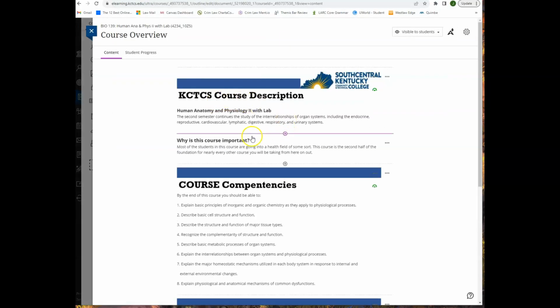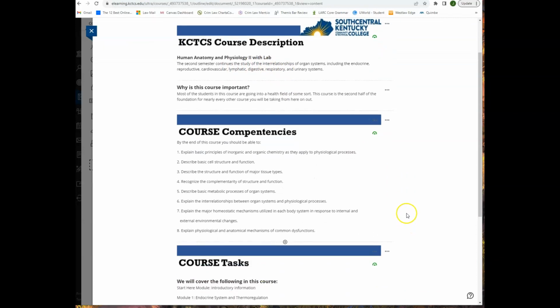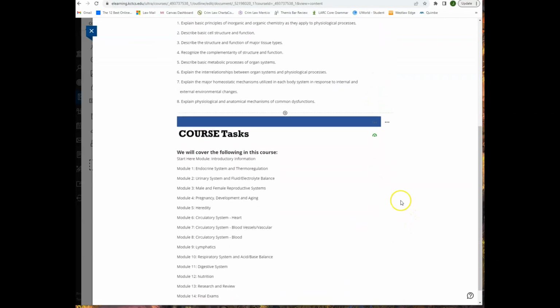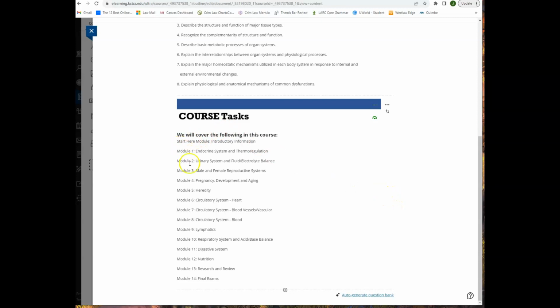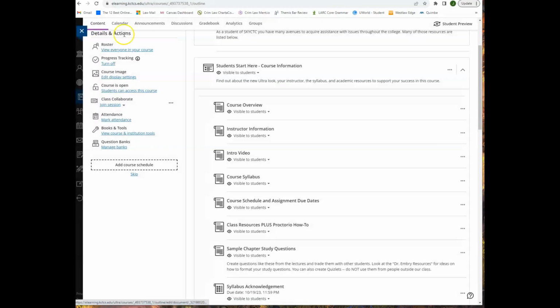Course overview tells you a little bit of the course description, what we're going to do. This is a lecture with a lab, so it will be a little bit more task-oriented. We have several modules to cover, and because it is only in the bi-term semester, we are expected to cover everything, so it will be a little bit fast-paced with a lot of content for you guys to prepare yourselves for.